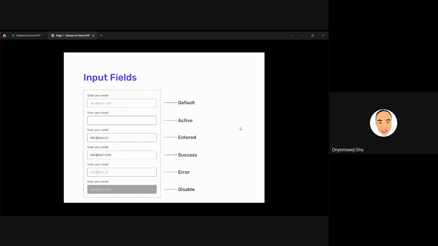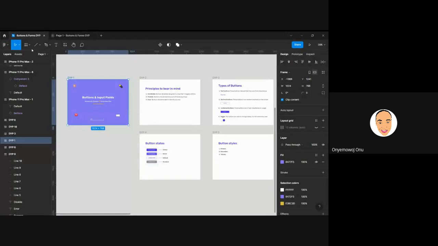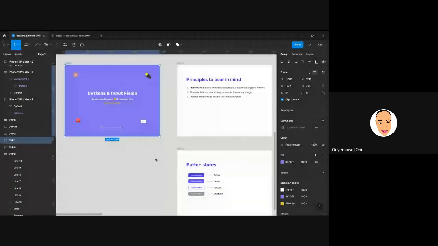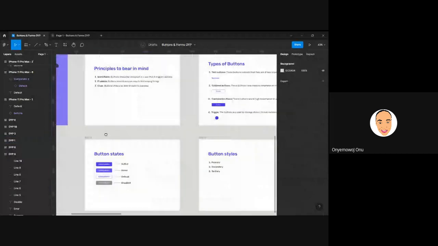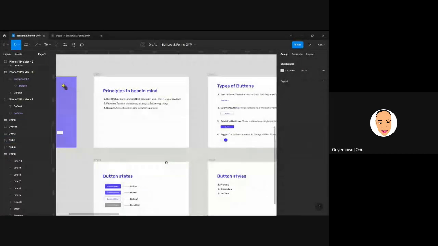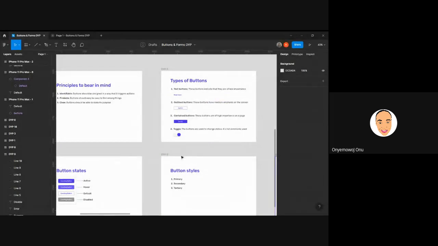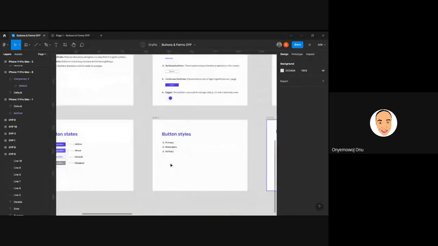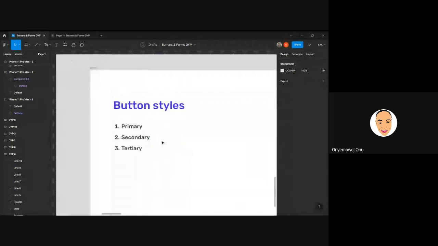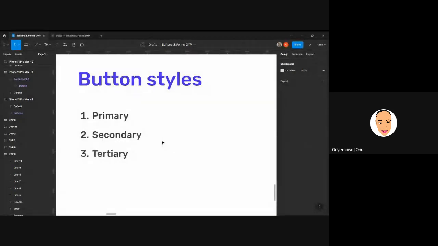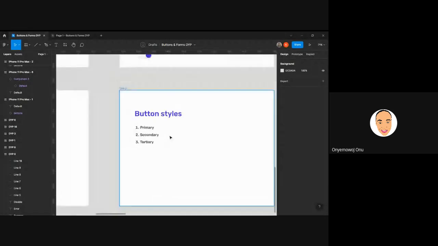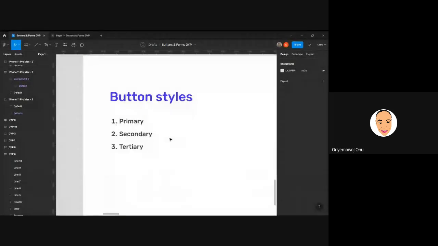Okay, yeah. So as I mentioned earlier, we'll be talking on buttons and input field. But before we dive into this, I just want to show you guys something. Like my colleague said earlier, I think she has explained everything you have to know regarding buttons and how they look, the type of buttons we have, and when to use them and when not to use them. So I'm going to be talking about the button style mostly because I'm seeing designs where people are so confused when it comes to using the right button for it, right?